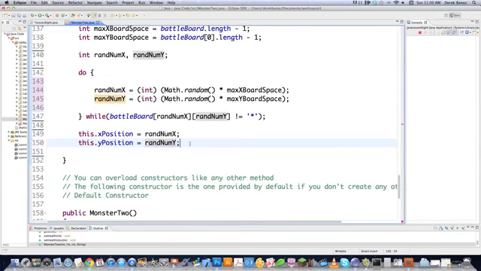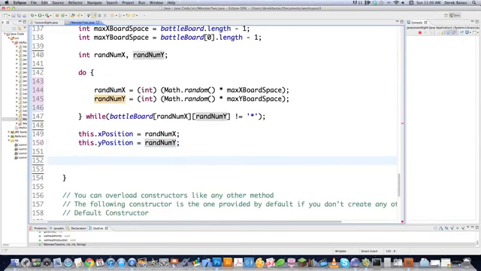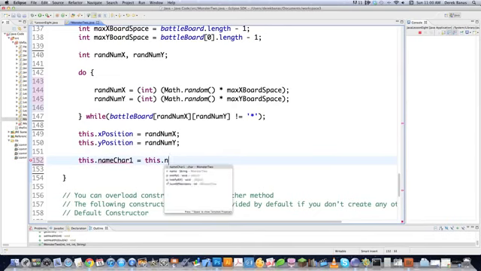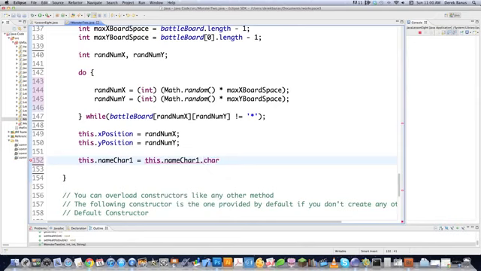And then remember before, whenever I said I was going to get the first initial from whatever the monster's name is and assign it to name character 1, I'm going to go this, name char 1 is equal to, and then I'm going to go this, name dot character at index position 0, because just like arrays, strings put all their characters in the 0 place and then 1, 2, 3. Okay, so I want the character that's in the 0 position for the name.